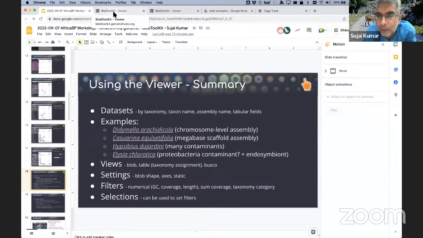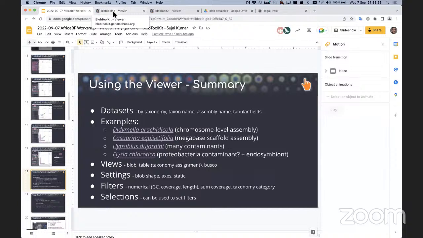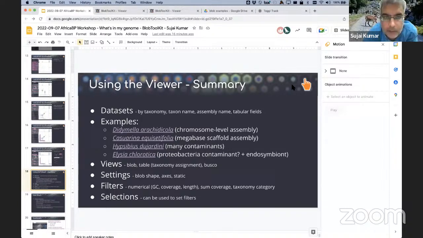Should I go ahead with the second question that was for me? Yes, please. Okay. The other question was, how do you tell the difference between the tree and the cobiont, the proteobacteria, in the example that I showed you? So I had said it, and if you go back and look at the slides or look at the video, you might see it, but I'll say it again.